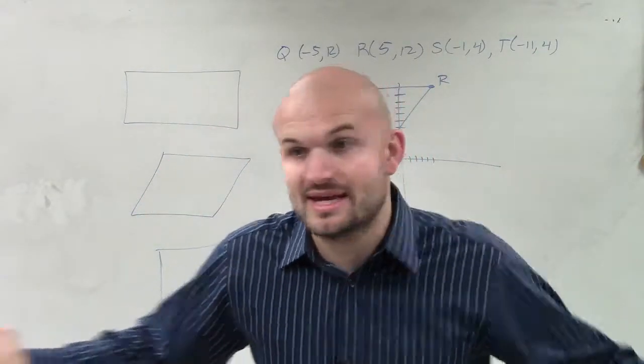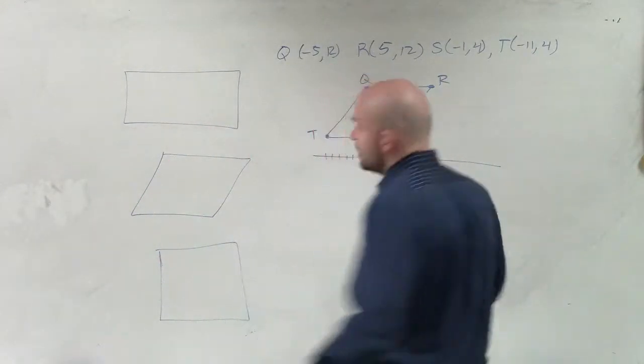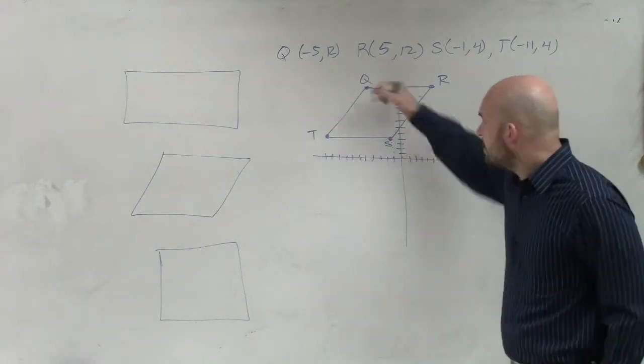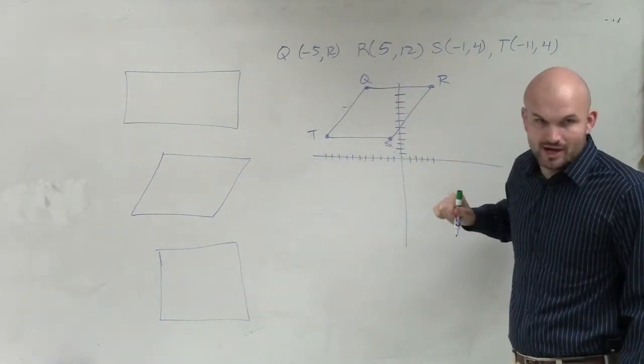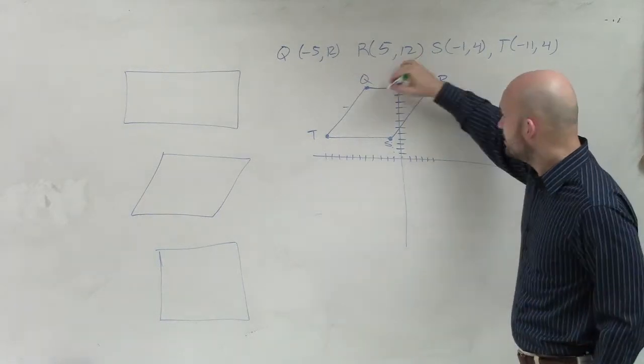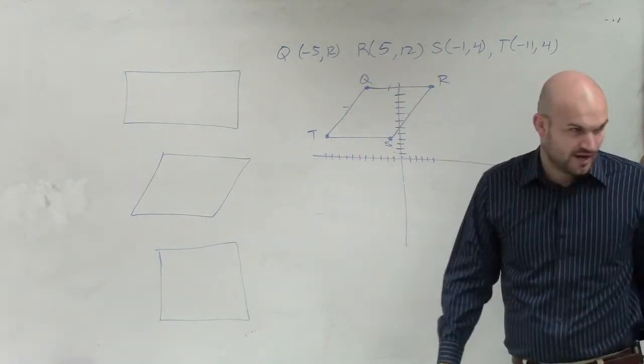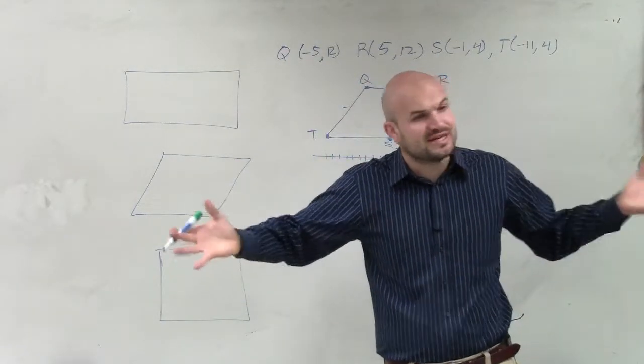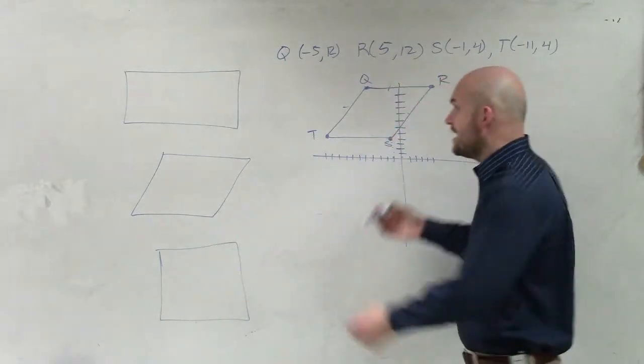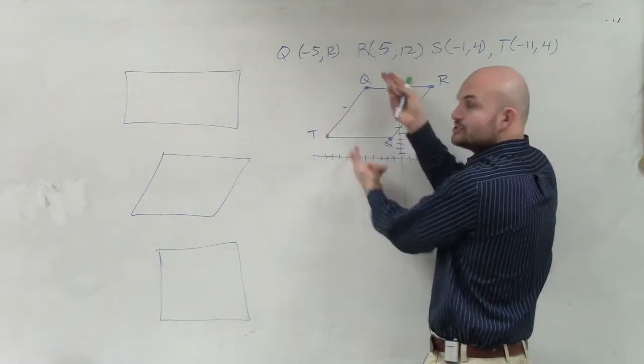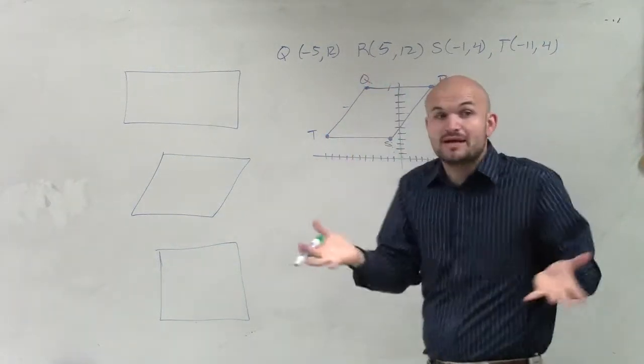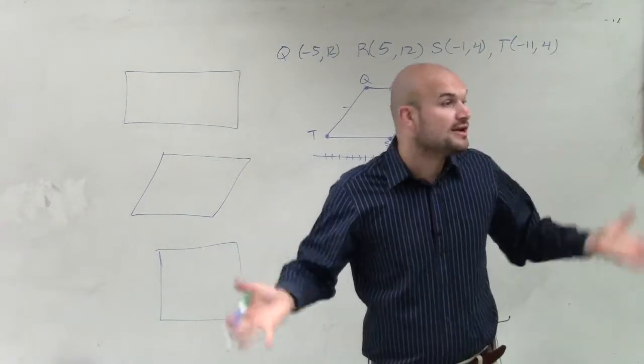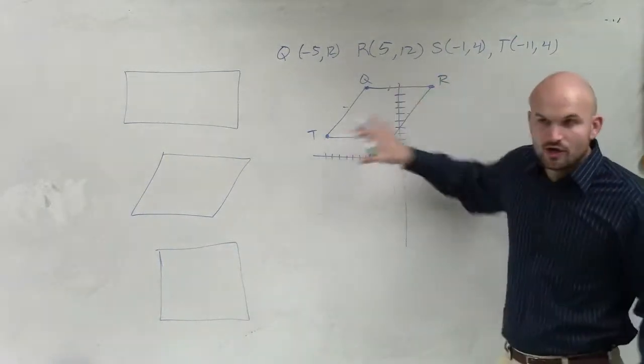So they all have the same things as opposite sides are congruent. So since they already said this is a parallelogram, we already know these two sides are equal to each other, right? We already know these two sides are equal to each other, right? We already know that they're parallel to each other, right? Because remember when we did this for parallelograms, we said, hey, determine if these two sides are equal to each other, right? Determine if these two sides are equal to each other. That's what we had to do to determine if it was a parallelogram. We already know it's a parallelogram, so we already know that's true.